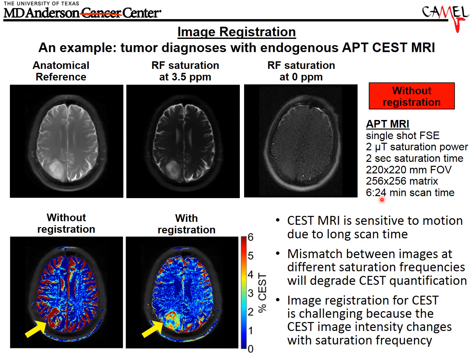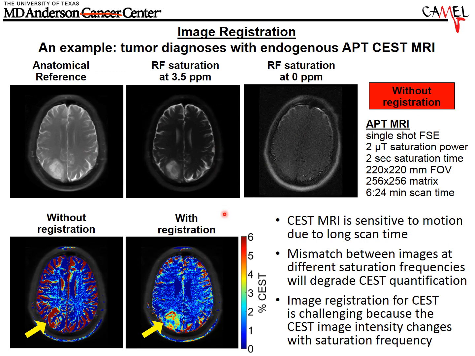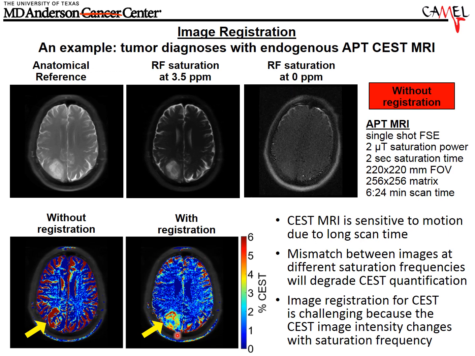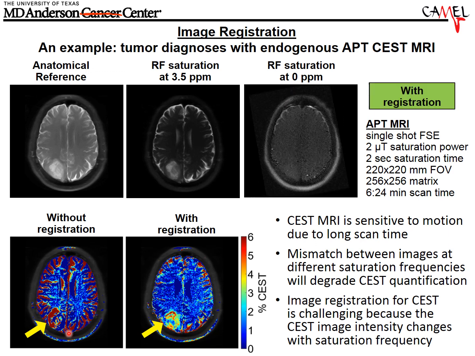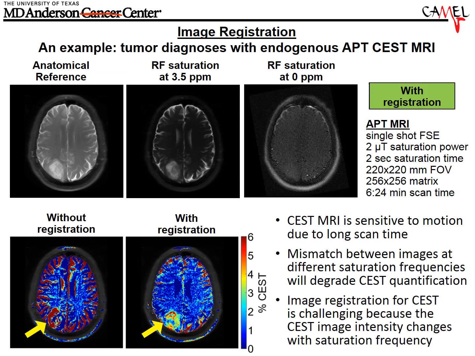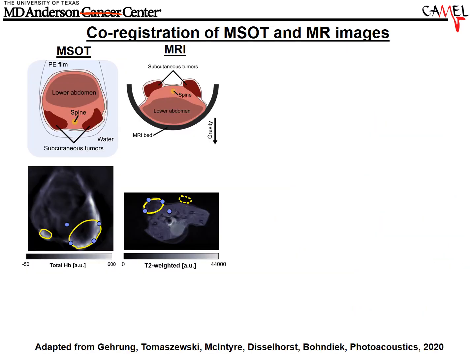analysis. However, now with registration, you can see when the box turns green, this is with registration. The images can be registered to each other using pretty standard methods, and therefore the CEST MRI analysis comes up pretty nicely, and you can see a percent CEST effect within the glioblastoma. If you don't do image registration, well, you just get a mess and it's very challenging to analyze the results. So again, pretty obvious that image registration is needed when acquiring multiple images and needing to ensure motion did not corrupt those images. I'd like to extrapolate on that though and discuss multimodality imaging.